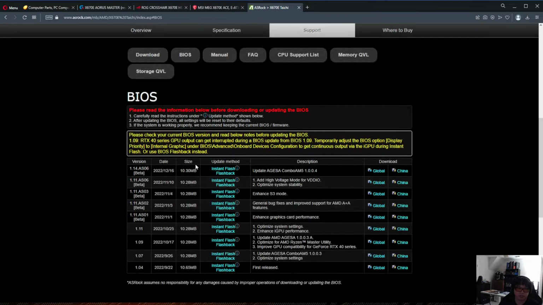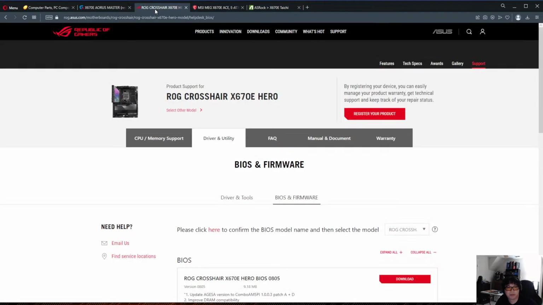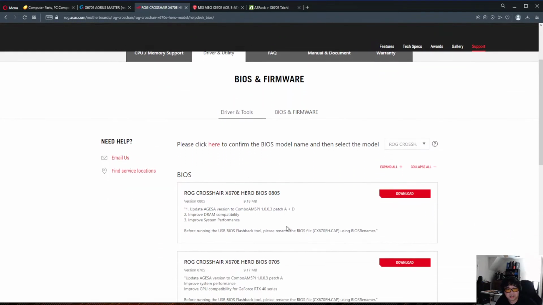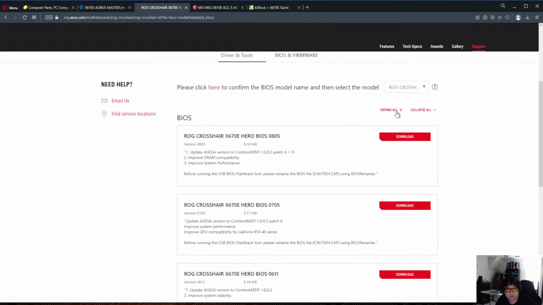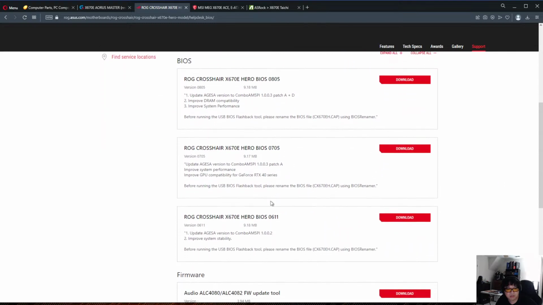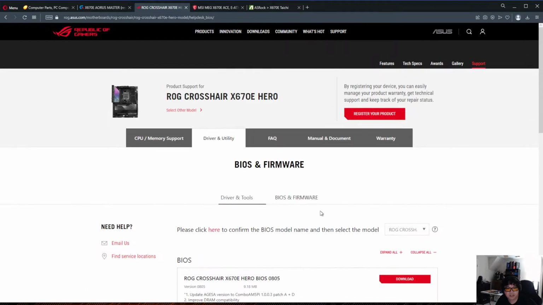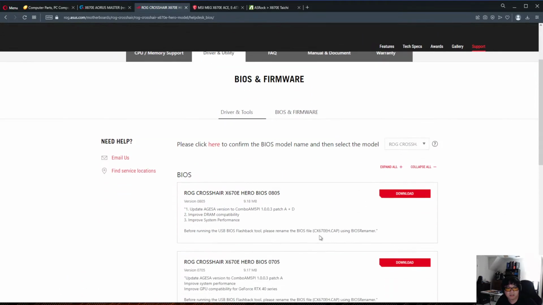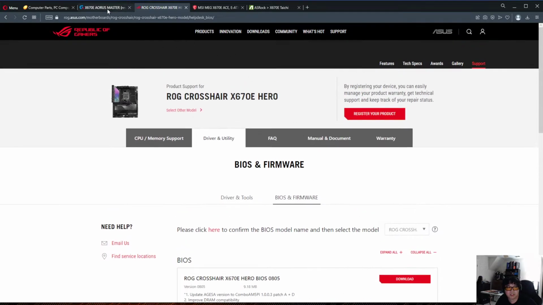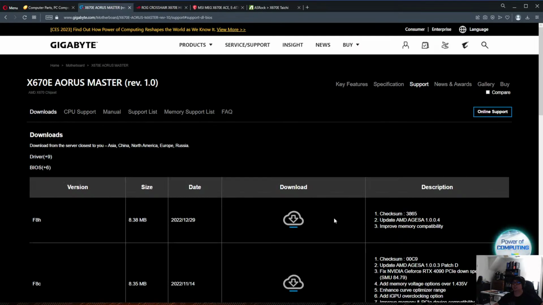BIOS. They also have it. So it looks like Asus is the only one that doesn't have it for some reason, unless it's just this particular motherboard. That's really surprising, that Asus, the largest motherboard vendor, is actually the one that's behind in terms of BIOS updates. That's really interesting to see.